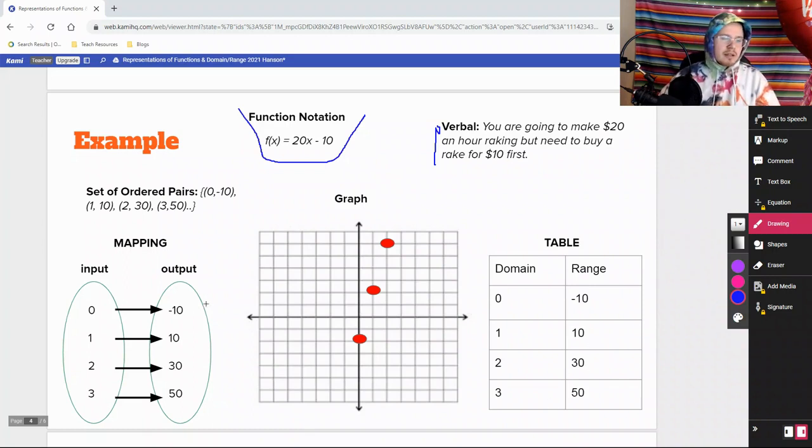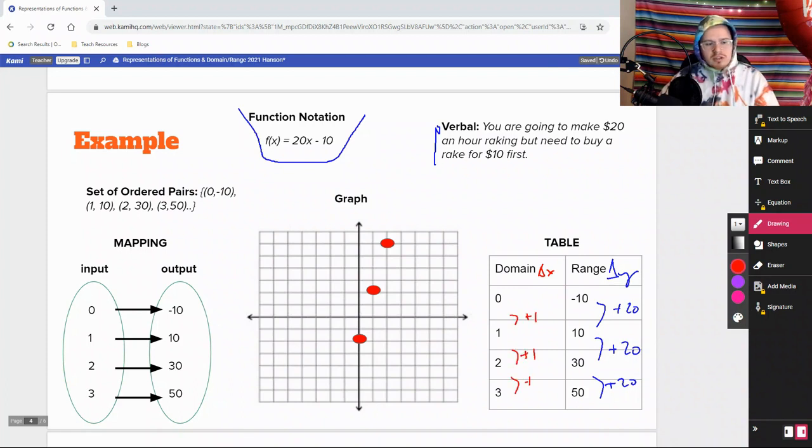So if we look at it like this, and I'm dropping this gem in here for when we get into linear equations later, plus 20, plus 20, plus 20. So that's your change in Y, and I'm just going to drop that in there. I do not expect you to know what that is yet. But then we can look at the change in X also and see, oh, we're changing by 1, we're changing by 1, we're changing by 1. So for every 1 the X changes, the Y increases by 20. For every 20 the Y increases, the X increases by 1. So that's some bonus math for y'all today.